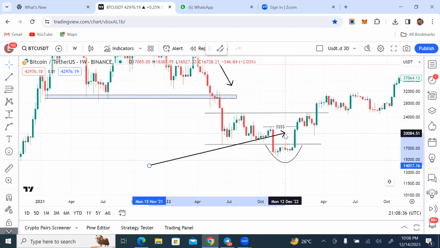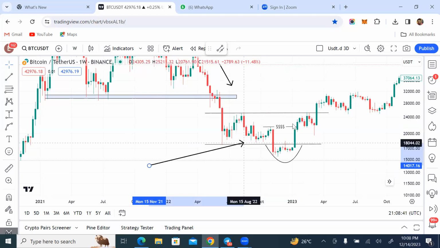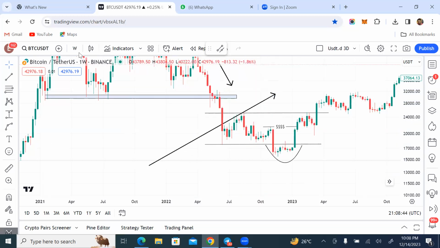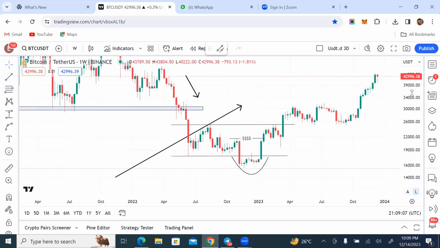Now, at every point in time, we are going to be seeing this particular schematic. You're going to see it on Ethereum. You will see it on lower time frames. You will see it on every time frame. Look, the market is fractal in nature. When I say the market is fractal in nature, it means that what you see on the weekly time frame, you will see it on the daily. You will see it on the 4 hours. You will see it everywhere. The bigger picture is a clear representation of what we have on the smaller picture. Okay, now let me prove that to you.